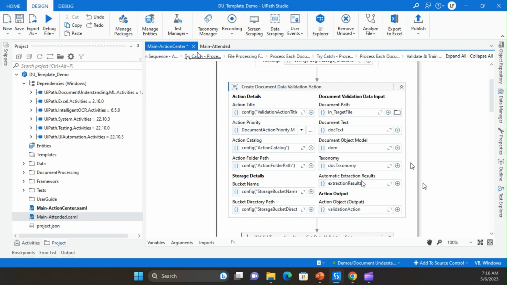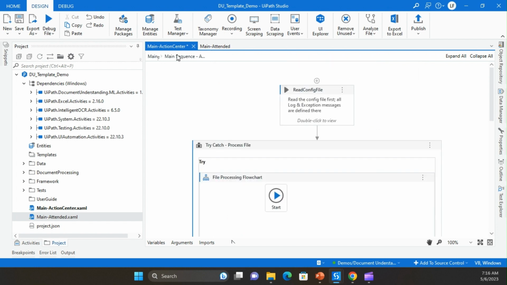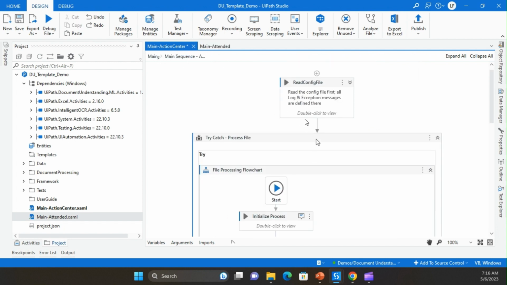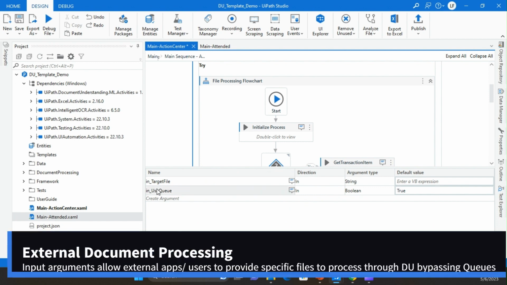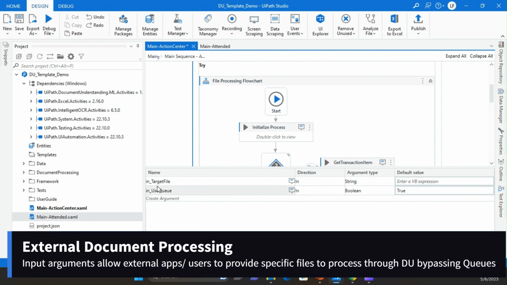But when it comes to attended, it is slightly different. So one more thing. For unattended, you can see it is using the queue as the source to process the documents. But there is also an extra option. You can also pass in the file as an argument and set this to false.